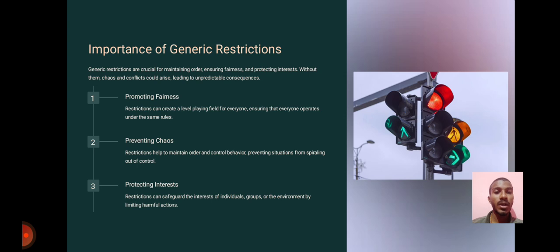Restrictions can create a level playing field for everyone, ensuring everyone is under the same rules. Restrictions help to maintain order and control behavior, protecting a situation from getting out of control. Restrictions can protect an individual, group, or the environment by limiting harmful human activities.